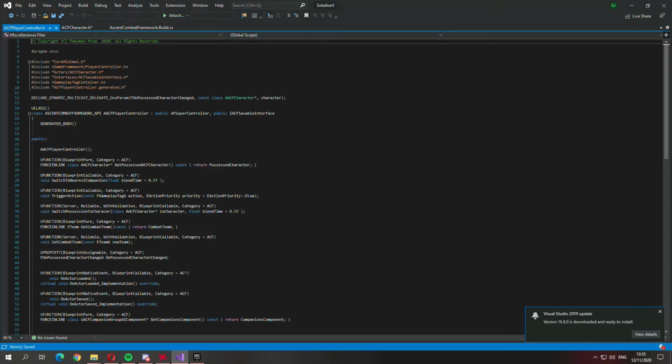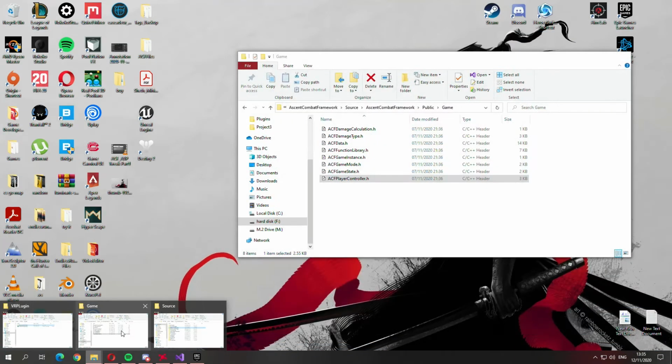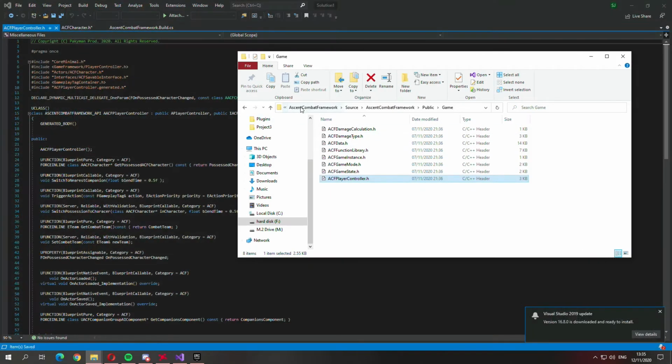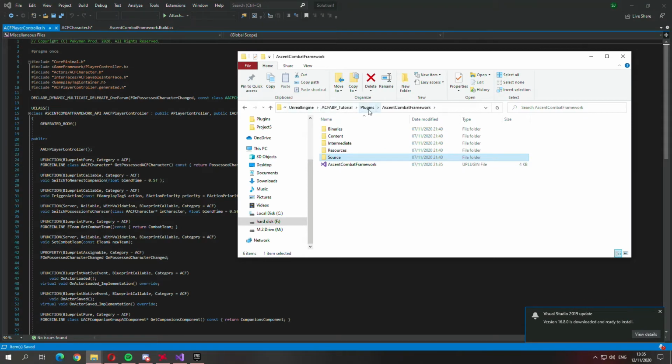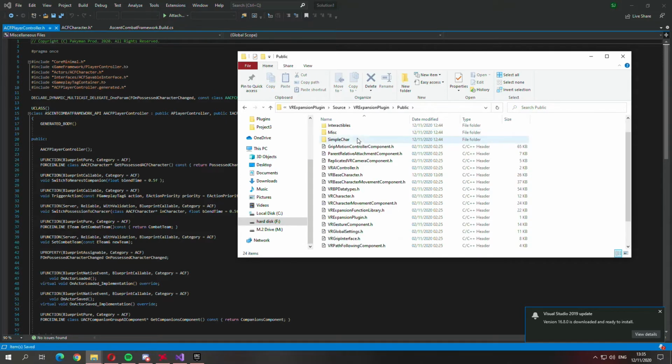So we need to include the header file of the VR controller. So let's go to my project file again, plugins, the VR expansion master, VR source, public, and let's find that controller, which is VR player controller.